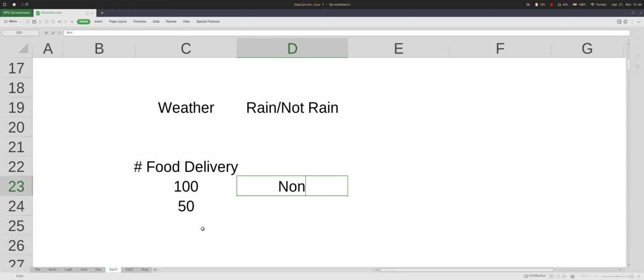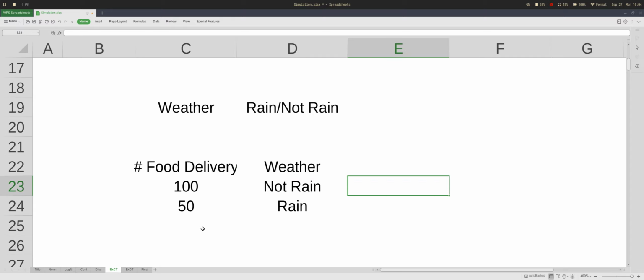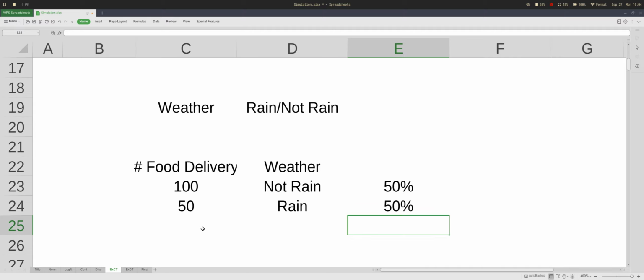Okay, sorry, this is not raining or raining. So depending on the weather, if you say half chance, then you have only one distribution here. So this is like 0, 1, binomial or Bernoulli, up to you.